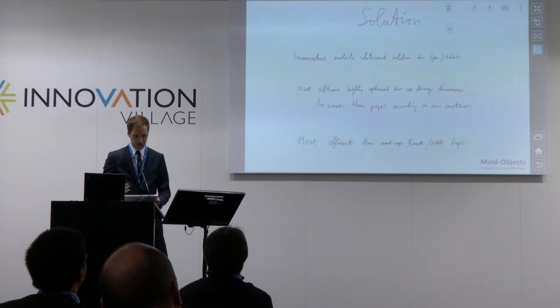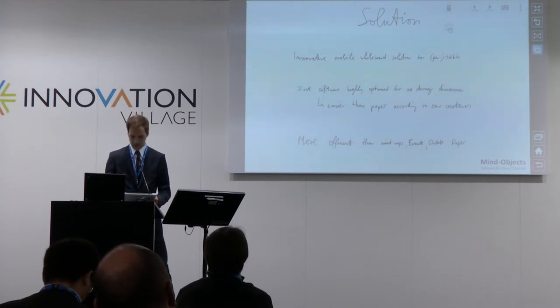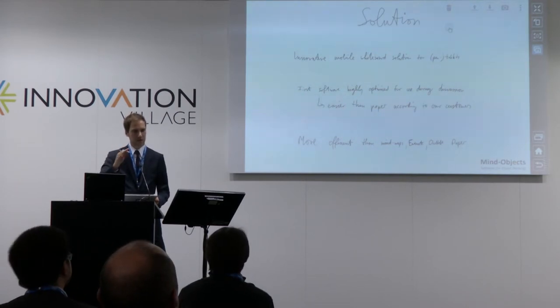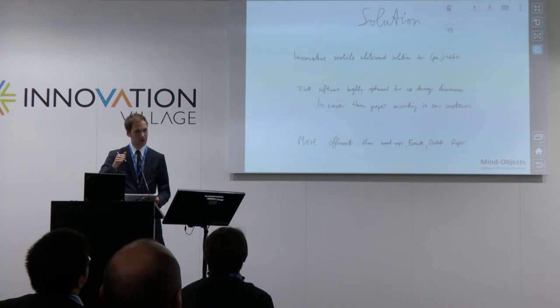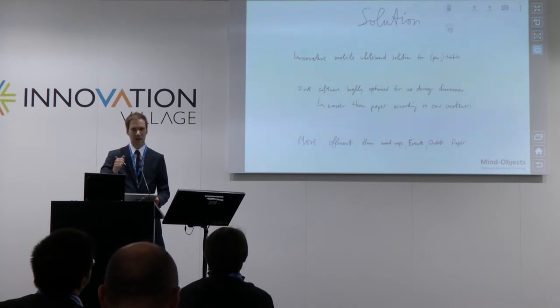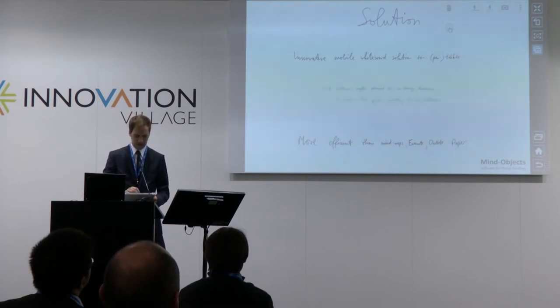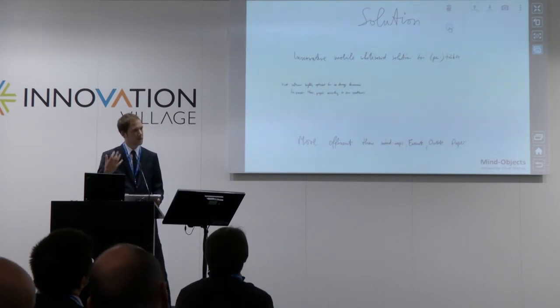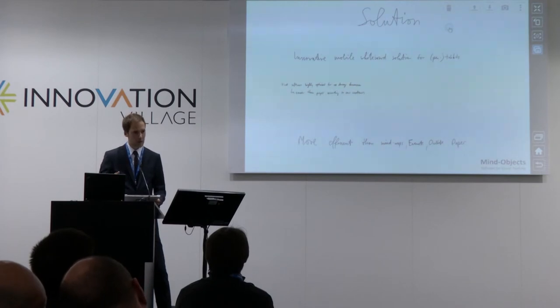The screen can be mirrored to any other device so that people in a group can have a meeting or discussion, even over the web. According to our customers, it's even easier to use than pen and paper, because when you're following a train of thought and discussing, you need to note something down. As soon as you have to think where to put it, you lose the train of thoughts — and you don't have that problem here. You can just take the stuff and move it side by side. So we're more efficient than any other competitor on the market.